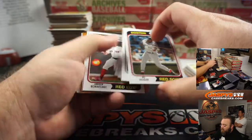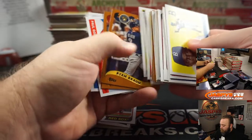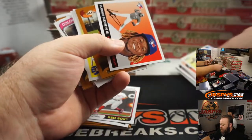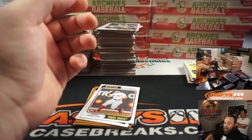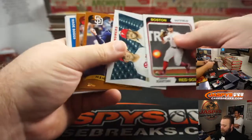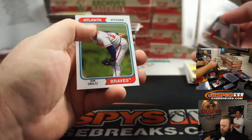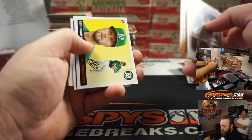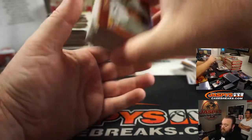The Vlad Jr. was a black and white variation. See? There you go. It is. There you go. I'll miss a ton of those. Sorry, right? Guys. Thank you very much, Jonathan. So, black and white variations. Yeah, I mean, like I said, we're going to catch them on the sorting anyways.